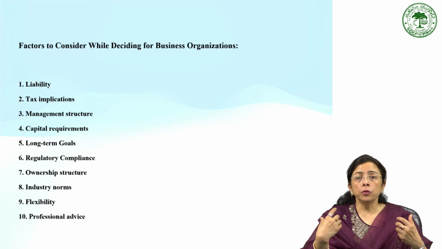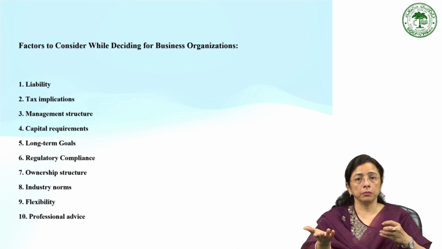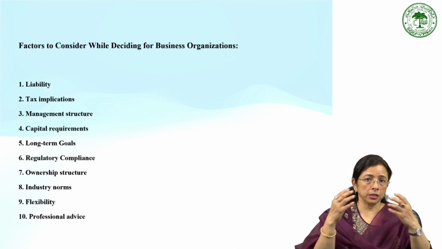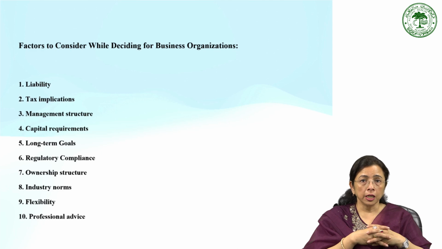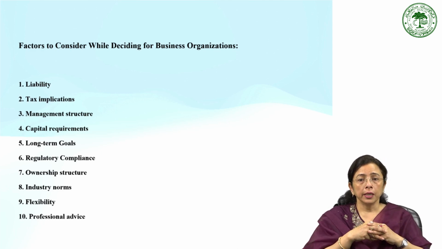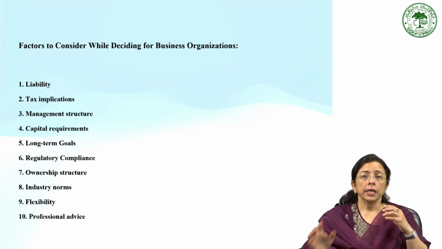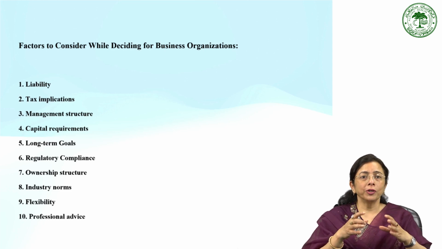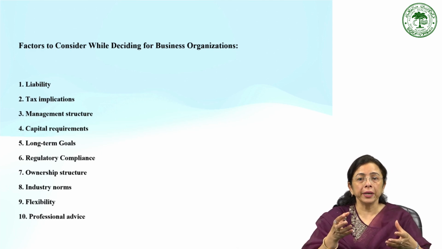And if I want a bigger board of directors, a management board, an administration also, then maybe I decide on the corporate sector, or other kinds of organizations which need a broader, more democratic setup. So we have to explore on the basis of what kind of management structure we require. Next, another very important component is the capital requirement. I think it is the most important element that must be taken into consideration. That is, what is the company's financial need, how much money it requires to operate.